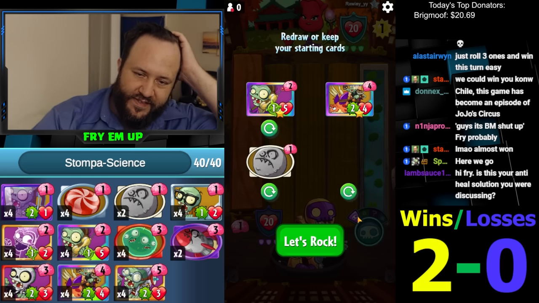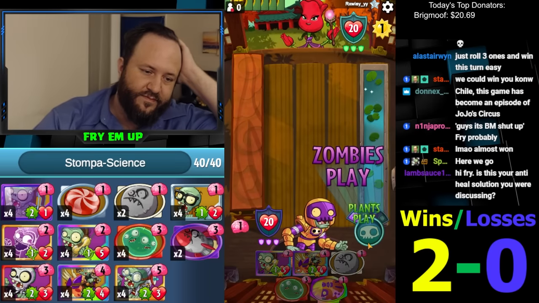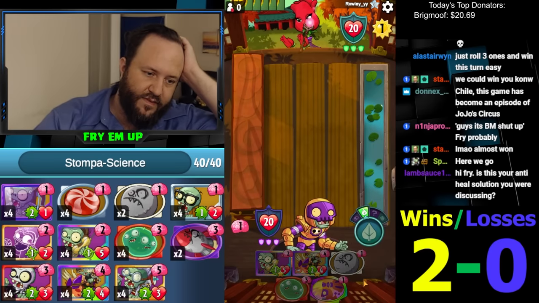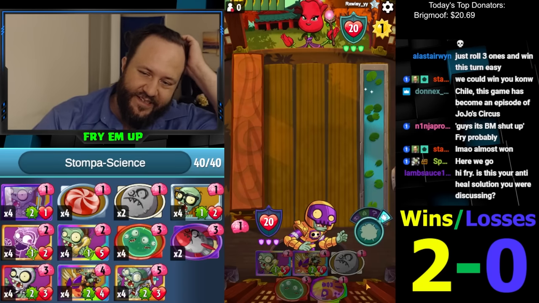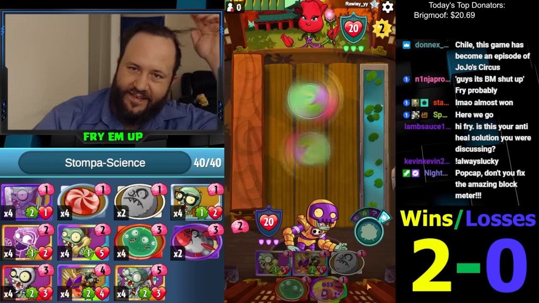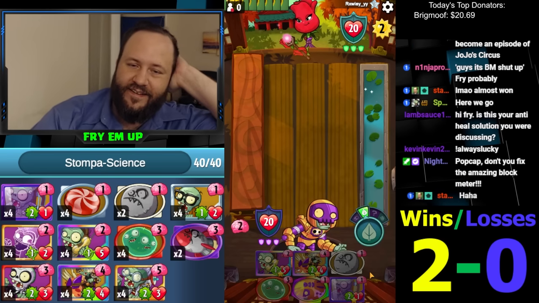I like the Rolling Stone. Let's see if we can get like a card draw card or something. Is this an anti-heal solution? No. Would this deck be good against heal? Maybe it would. Maybe I should slow play the crap out of this.